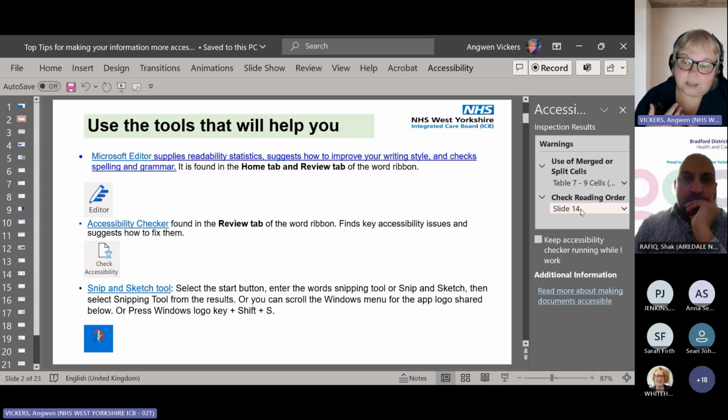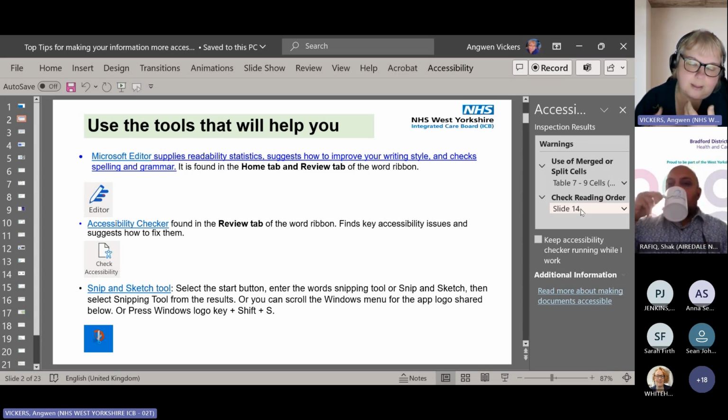In Word, it will give you things like whether your document is structured, and whether there are issues around colour usage, images, all of these sorts of things, and then it will give you suggestions on how to fix them. It is a really useful tool. It doesn't check for everything. You still need to use your own abilities, but it will give you a really good clue as to whether your information is accessible.